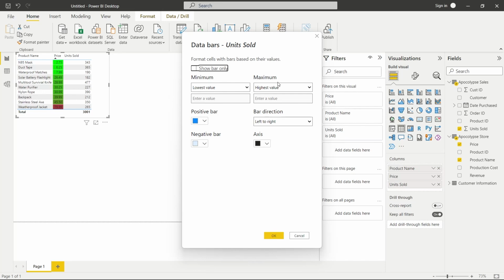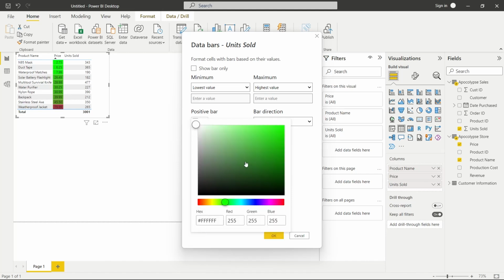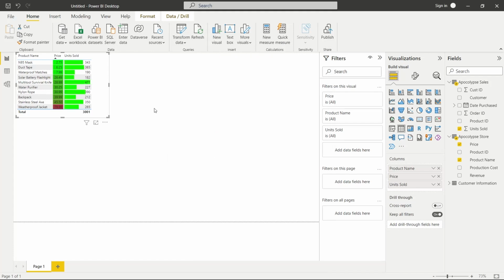So for data bars, we are going to be taking a look at the lowest to the highest value. Again, we're going to go from bright green all the way to this exact red. It's going to be from left to right. And what it's going to show you, if it is a positive number, which all of these are, is a green bar basically representing the number that you see in here along this line. So let's click OK, and we're going to be able to see the highest numbers.